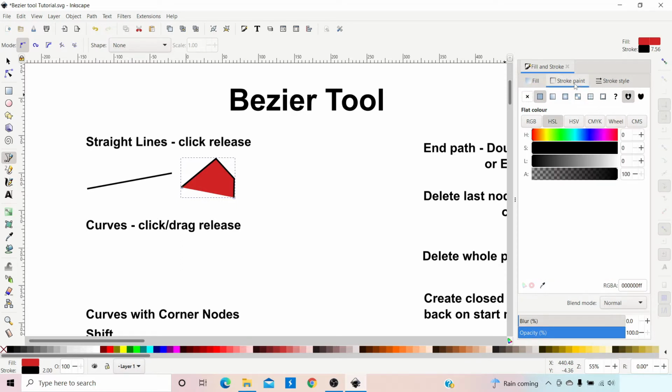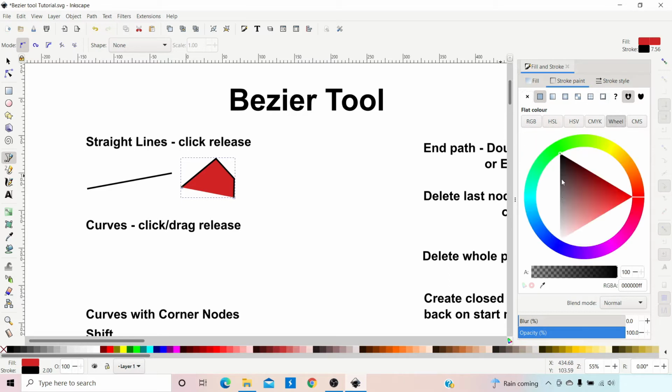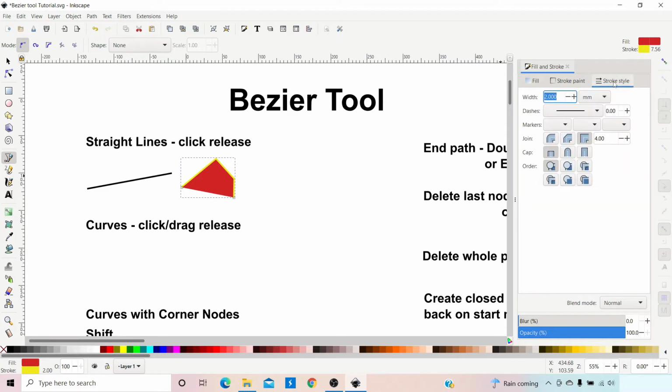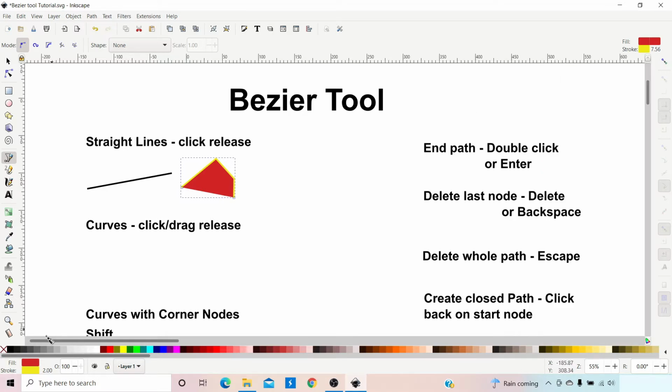You can do the same with the stroke. We can set our stroke color. Go to the wheel again. I set this one to a yellow, and we can also set stroke width and style up here. With width, we've got absolute control now. We can change it to whatever we want. We're not set to preset settings, and we can change the look of our joints and caps. I'll get rid of the fill color, and I'll hold down Shift and change the color of my stroke back to black.